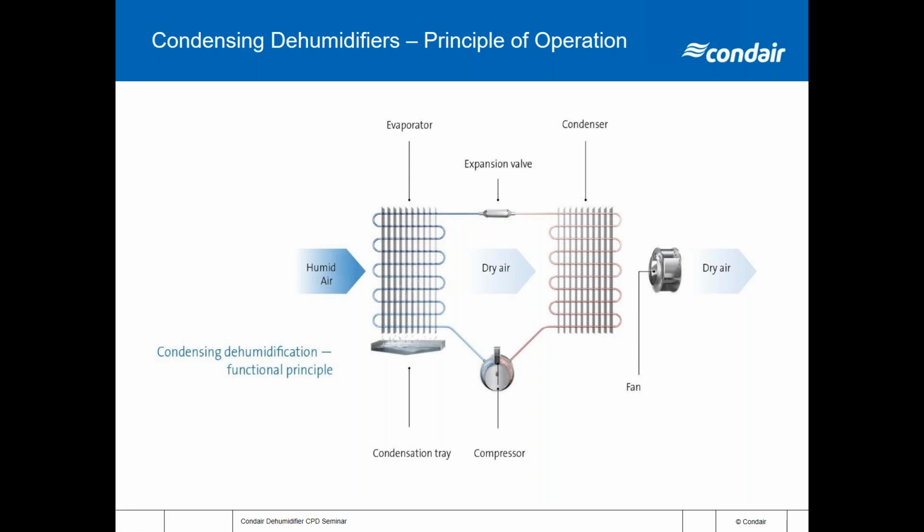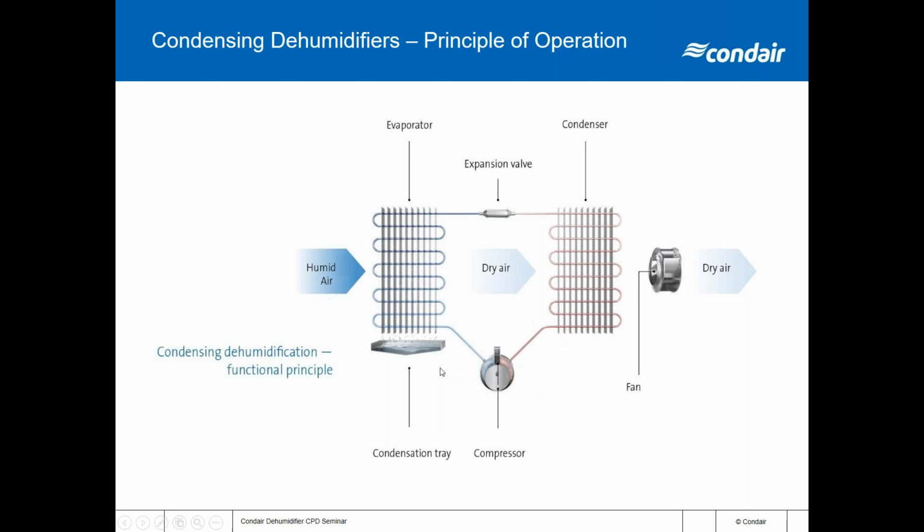As we now go into the evaporator, the refrigerant liquid is going to start evaporating and changing its state. Of course, when we change the state of a liquid, we're sucking heat energy out of the air to allow that change of state to happen. So as the refrigerant travels through the evaporator coil, we're going from a liquid, and at the end of this coil, we've taken lots and lots of heat energy out, and we've got hot gas coming back to the compressor, where the whole cycle starts again.